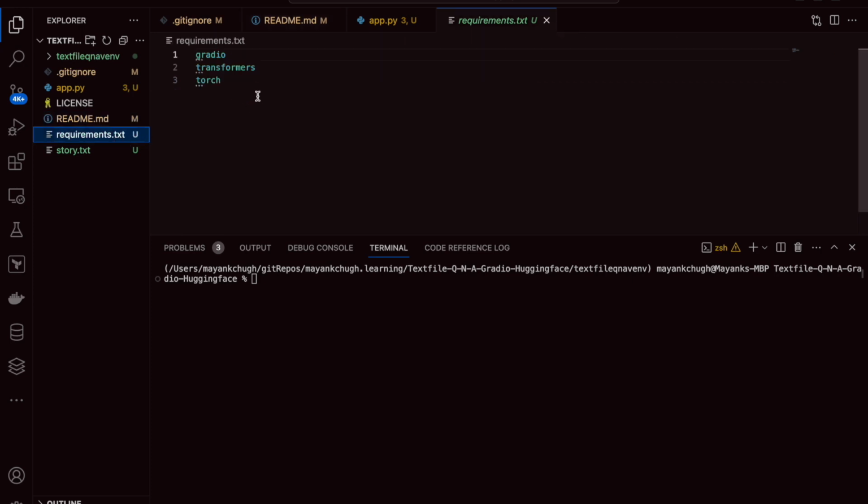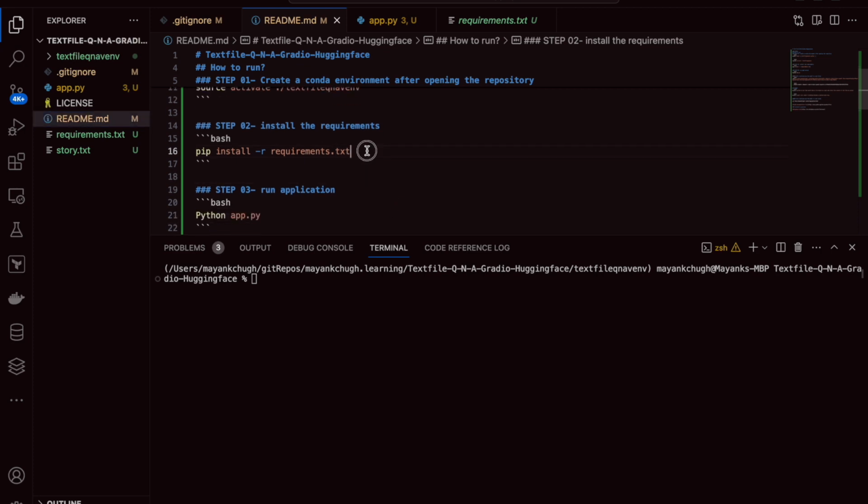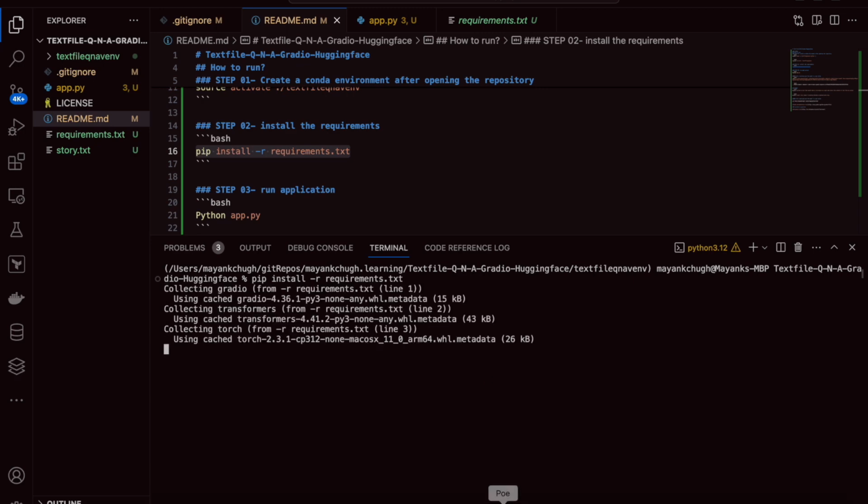For requirements, Gradio, Transformers and Torch are the initial libraries which I know will be required, and if anything else comes up on the go we will add it. I'm not sure right now, so that's why I'm not adding more. Just install all your requirements.